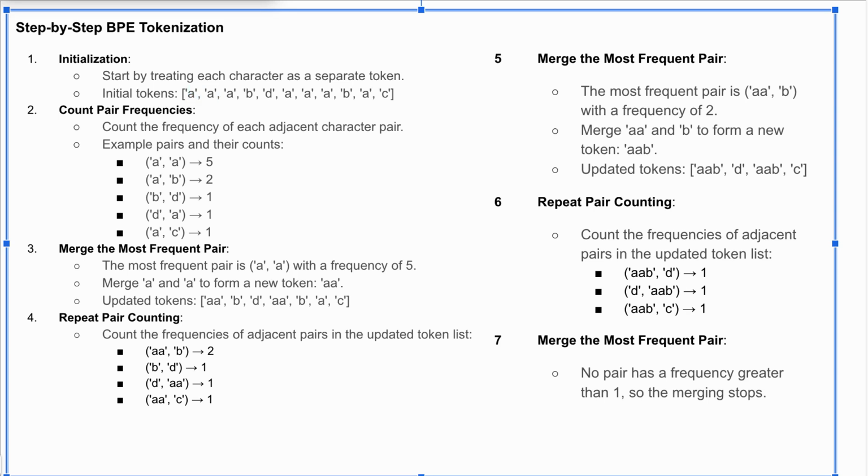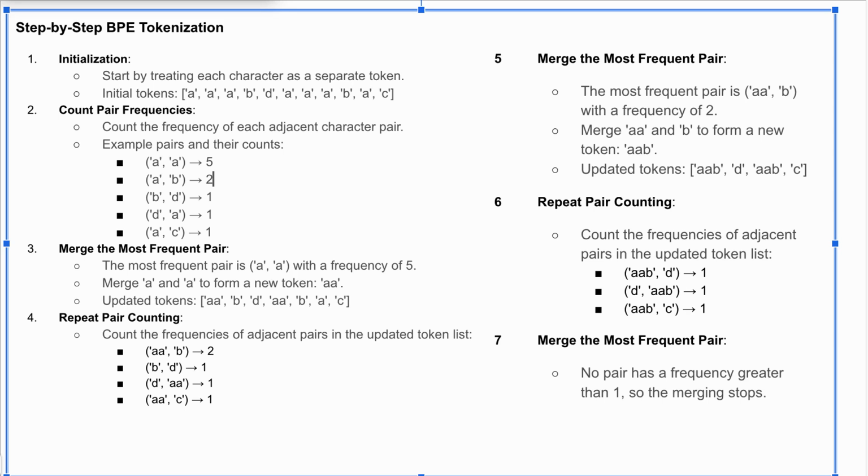In this case, you see A and A is repeating 5 times. First here it's one, and then the second A and the third A are close to each other, so you have 2 times, and the third time is here, the fourth time is here. So you have almost 5 times A and A repeating. This is counted as 5. And what else are the other things? You see A, B twice, and then B, D, D, A, A, C are just once.